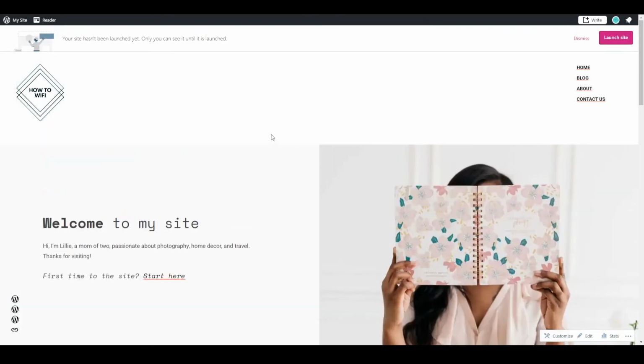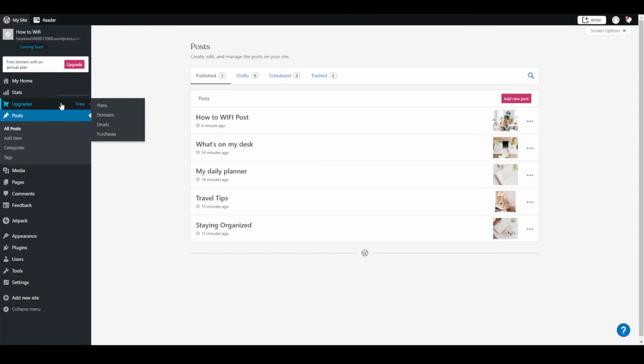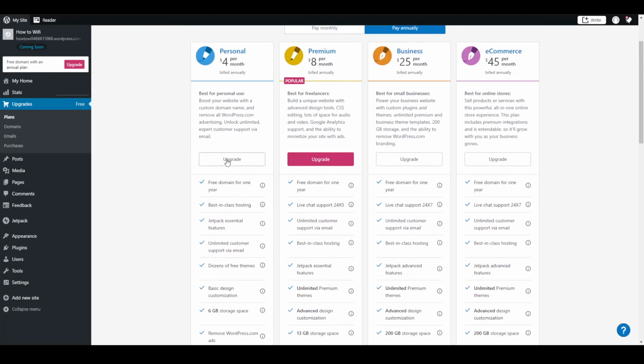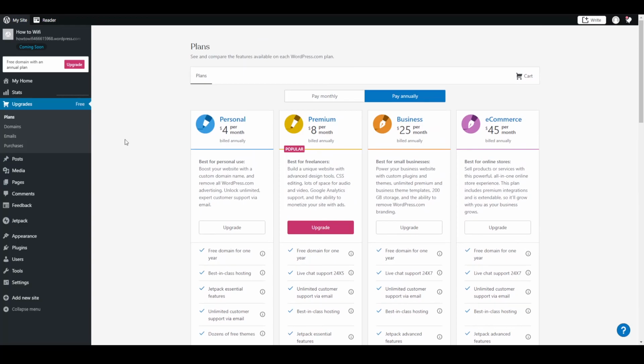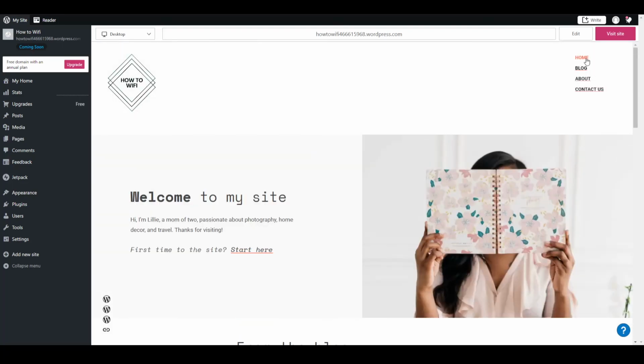So I hope you have learned something, and I have to show you something, that you have some restriction over the free plan. And if you go to upgrades, you can simply upgrade anytime you want, and you can make your website premium as personal package, and then you can add some plugins to your website, or you can choose multiple themes. You can unlock everything you want. So after making all the changes, click here. It's not published yet, so click here, and here you can view site.